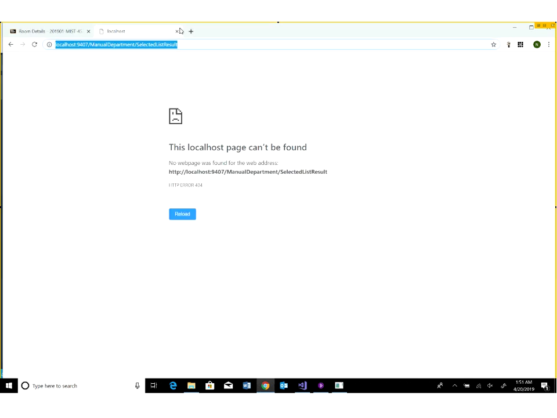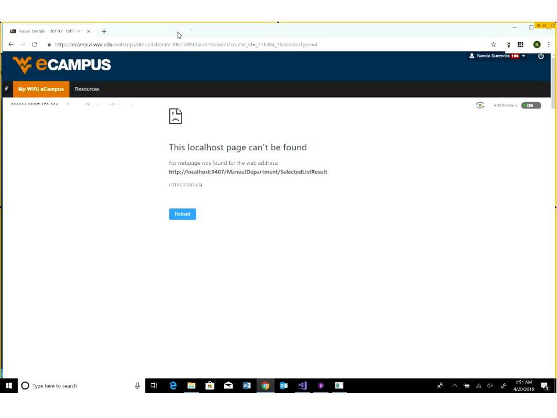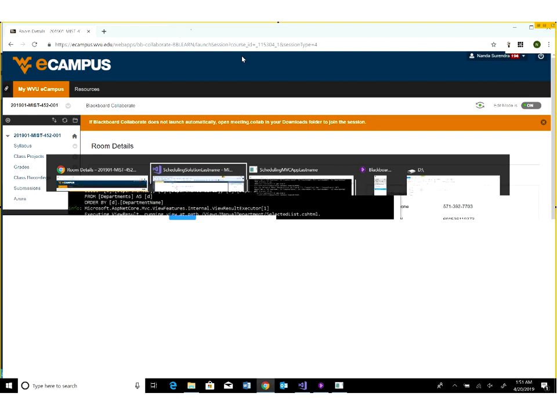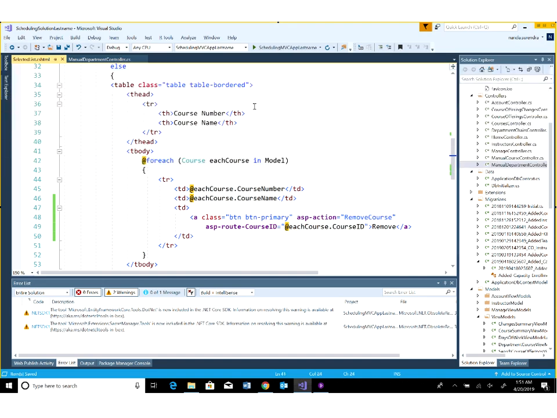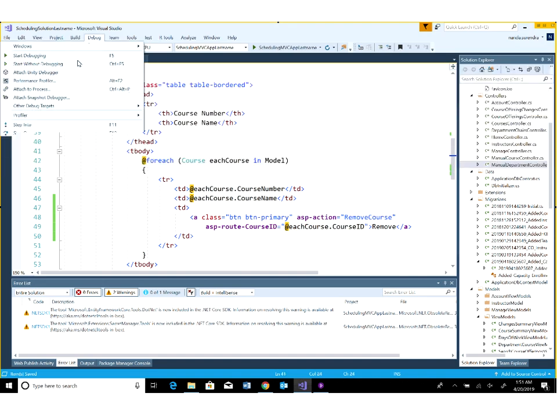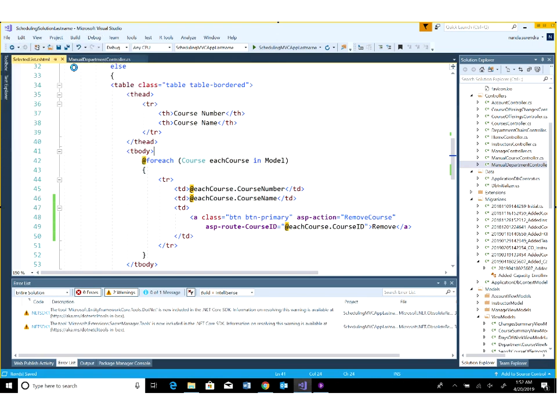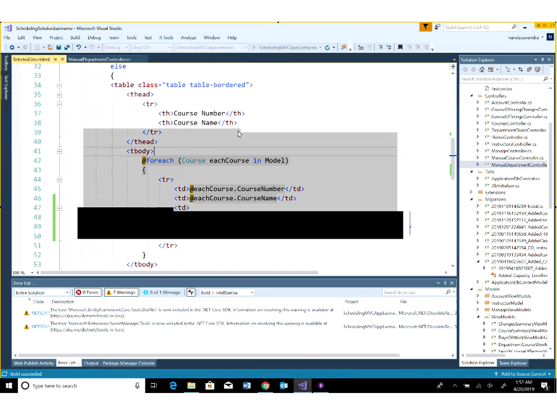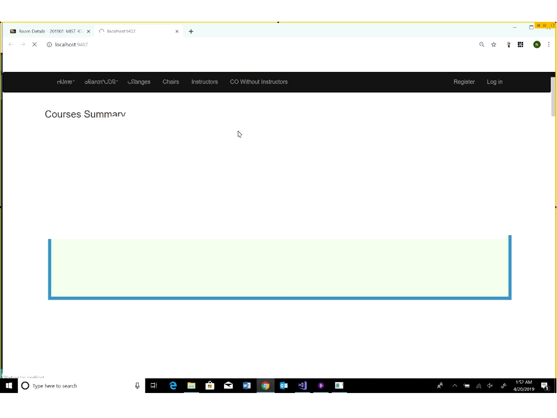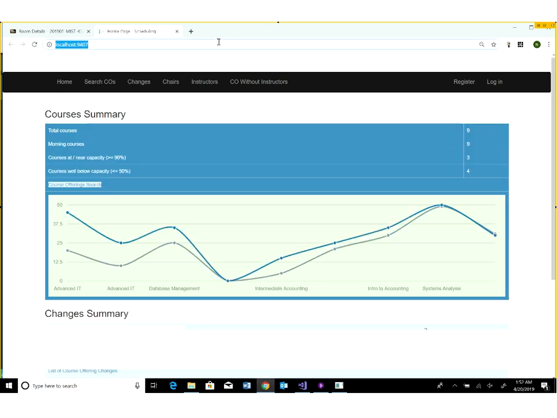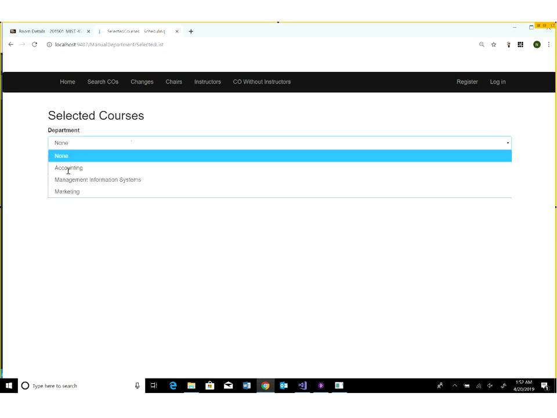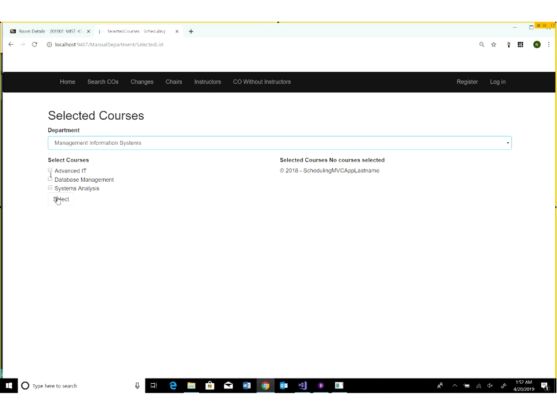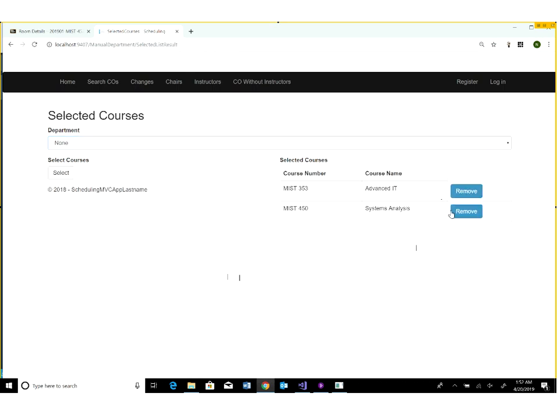Okay, maybe I'm not having the application run. I closed it, I guess. Let me just run it to show what's happening, because we just added the link. Actually, one other thing I should do here. This is the selected list. If I select something, I want to set the option to delete, to remove.